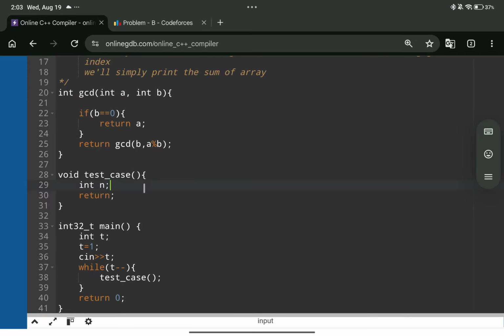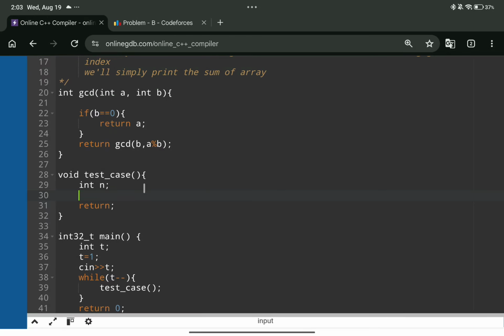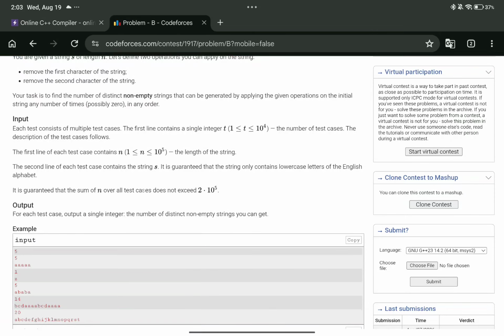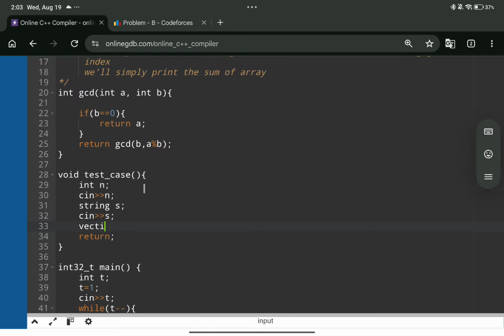Okay, int n, and string s. After that we'll be creating some dp.